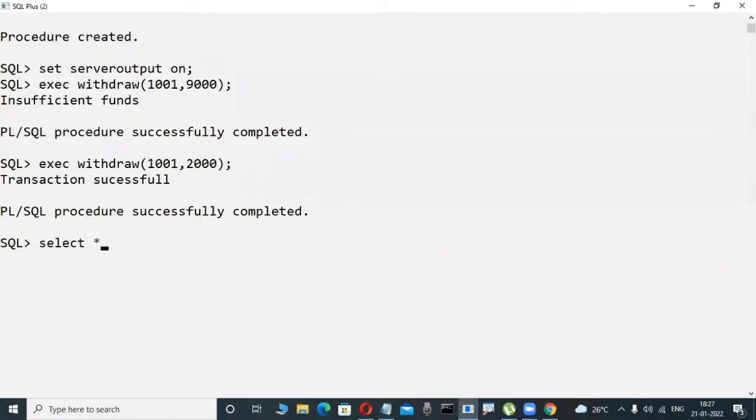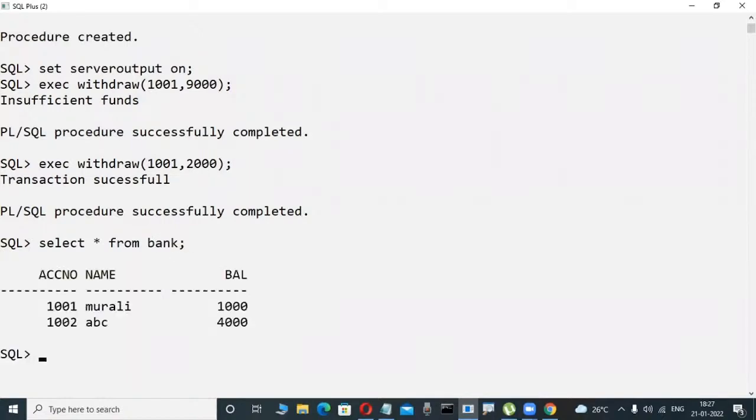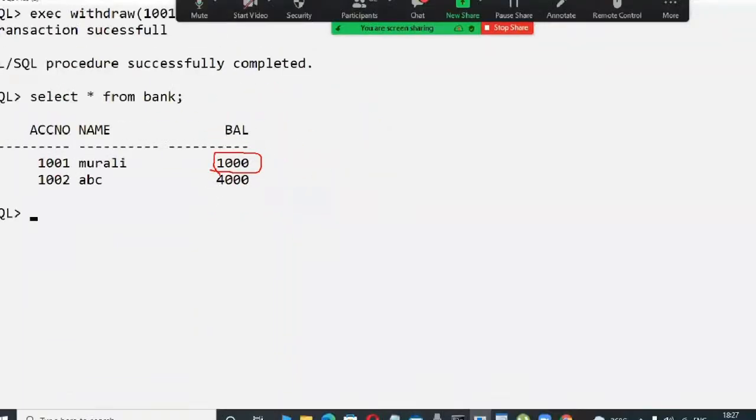In my bank table I try to observe it. So now here, yes, the bank table is there. Now check it out, yes, here. Maybe in a previous case 3,000 is there, 3,000 minus 2,000 rupees, for example rupees, I try to withdraw, then automatically the remaining balance, how much, 1,000 rupees are there or not? Yes, how is it possible?